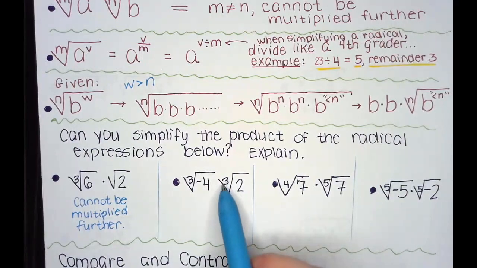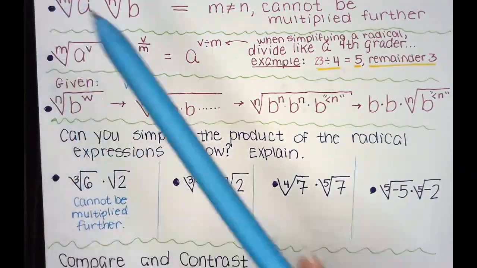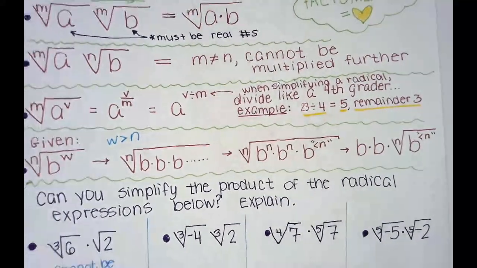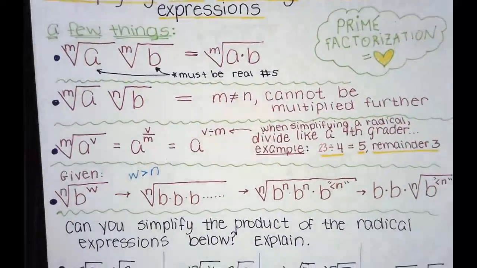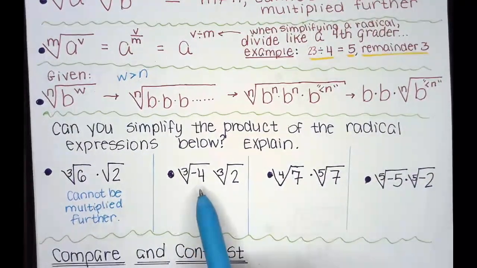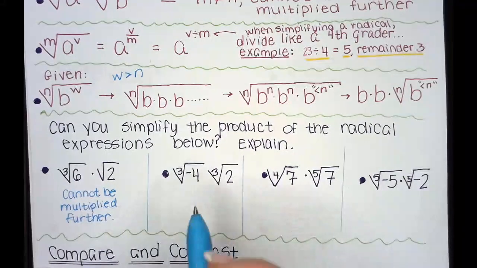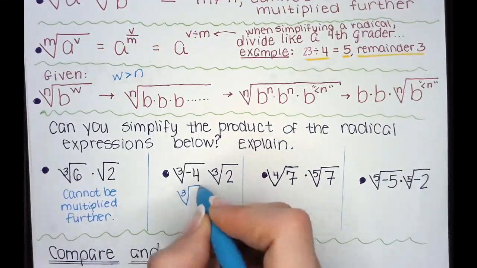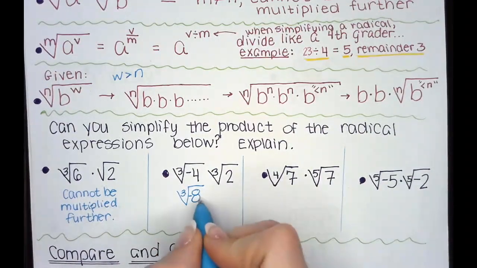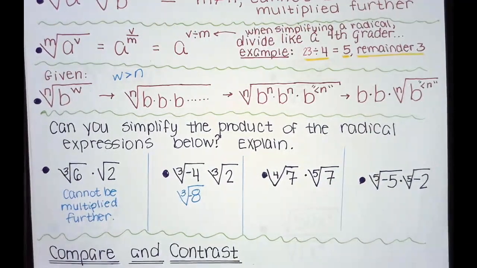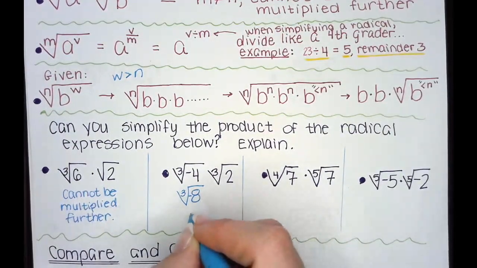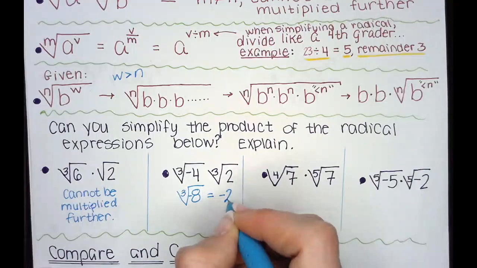Here I have a cube root and a cube root. So this sort of looks like my first bullet up there on the top of the page before, right? I have the same index. It doesn't matter if the numbers inside match or not, but we're going to be able to multiply them. So can I multiply these? Yeah, definitely. Negative 4 times 2 is negative 8. So this turns into the cube root of 8. Or actually, I'm sorry, negative 8. And what is the cube root of negative 8? What number times itself 3 times gives you negative 8? The answer is negative 2.